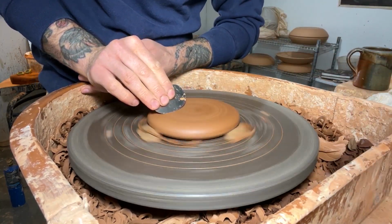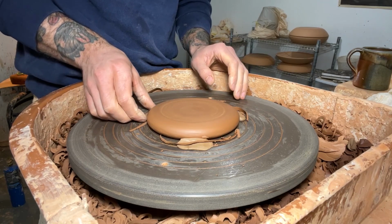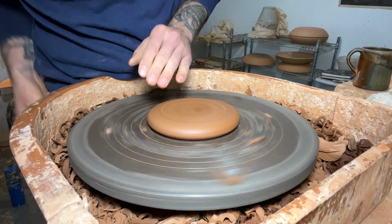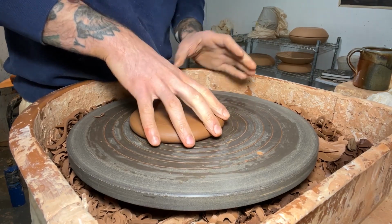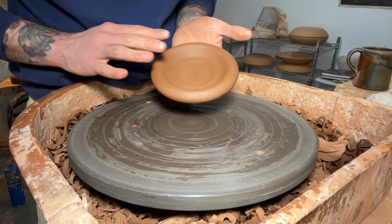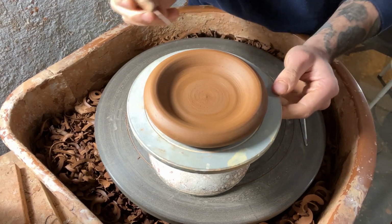Again, once I'm using my rib on the base there, I just want to be really gentle with it, not to push in the bottom. One too many times have I pushed too hard or trimmed through a pot. It's not the biggest deal if you push too hard, because once you flip it back over, you can kind of push down and get away with it. Yeah, that thing was pretty suctioned to the wheel. Had some trouble removing it, but this is what will be the final shape.